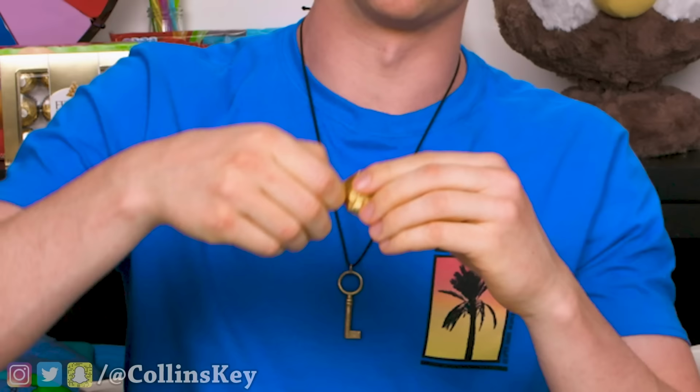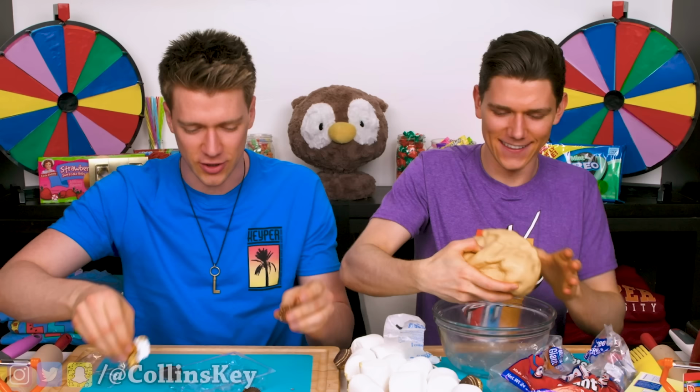All right, well, I got my little balls right here. Flipping little balls. Look at this, dude. So I made this out of caramel and dough. It's basically a caramel dough. I kneaded together a bunch of this caramel.